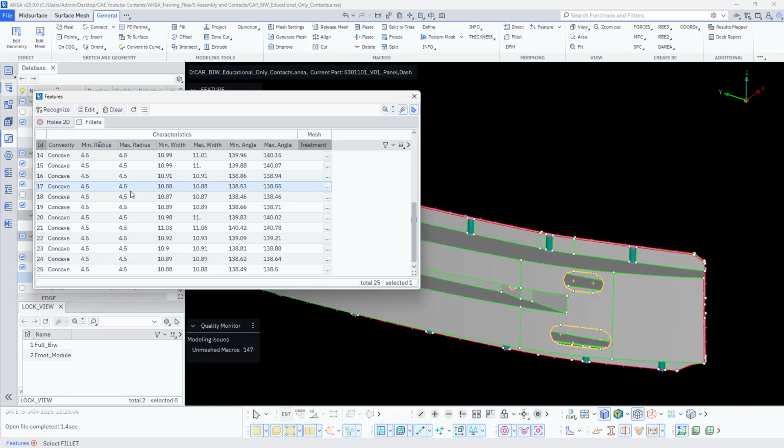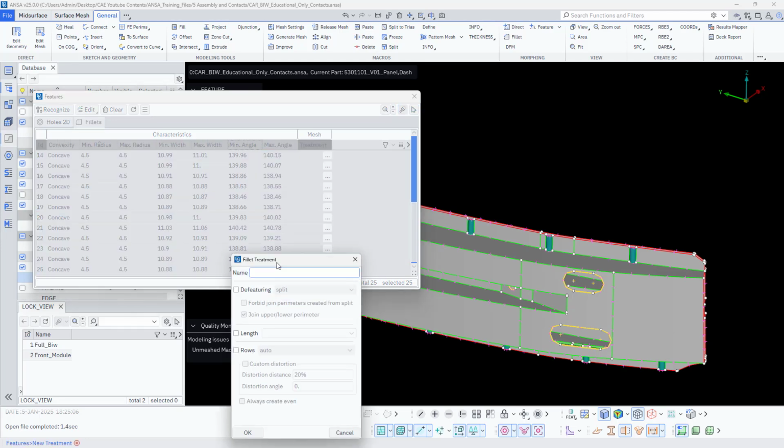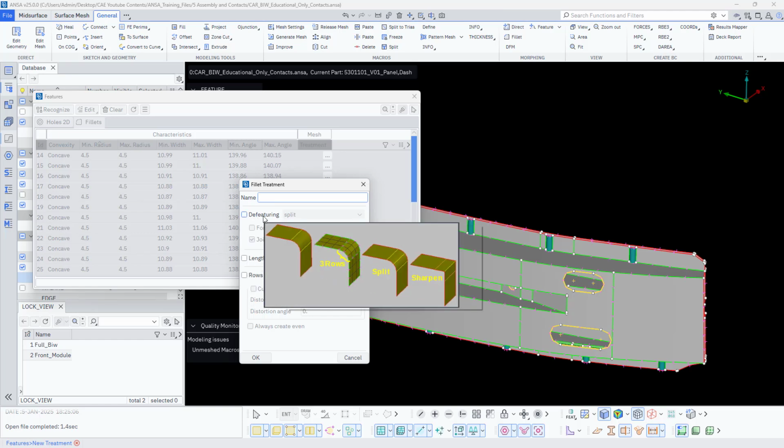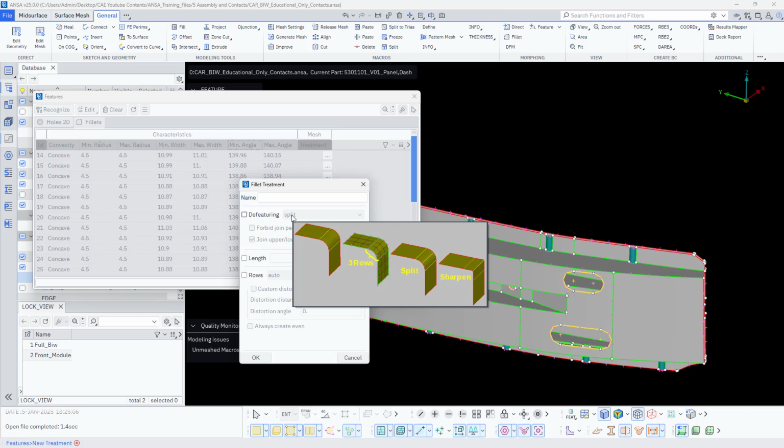You can select everything, Ctrl A, right click, and use this mesh treatment and new. Here you can select this option to defeature. If you don't want that, you can just sharpen it. You can see these details: one is rows, one is split, one is sharpen. Depending upon the requirement, you can select it.